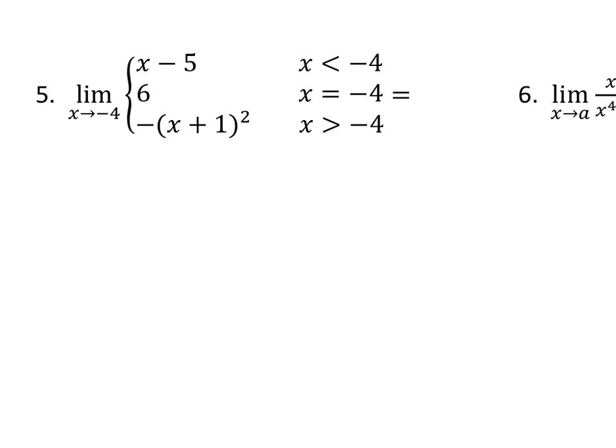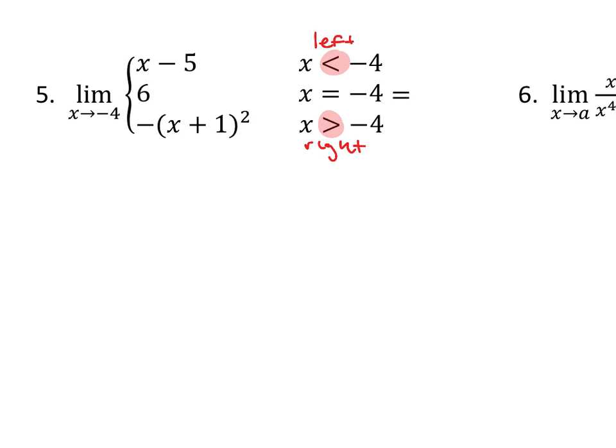Okay, so what we're going to do here is find the limit as x approaches -4. For direct substitution in a piecewise function, you actually need to directly substitute into the left side and the right side of -4. This is the left side. This is the right side. Why are these the left and the right side of -4? Specifically with those symbols right there. Because it points towards the left and it points towards the right. Okay, well, yeah, so the top one is a less than symbol, which means it's on the left. The second one is a greater than symbol, which means it's looking on the right.